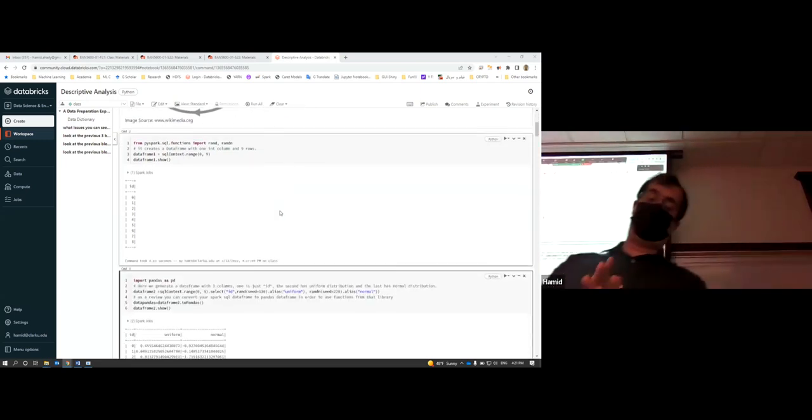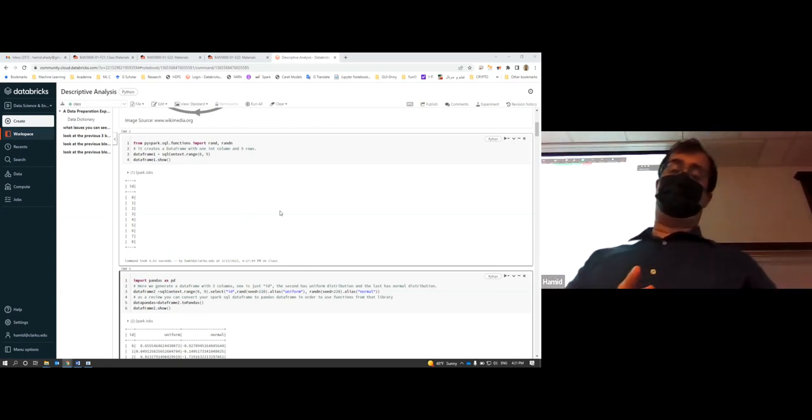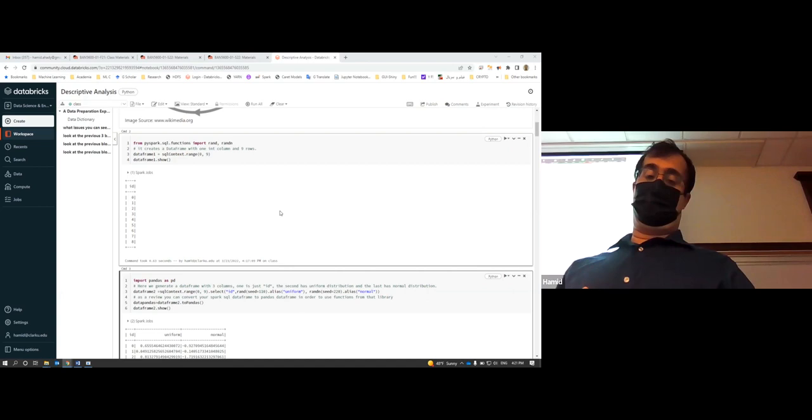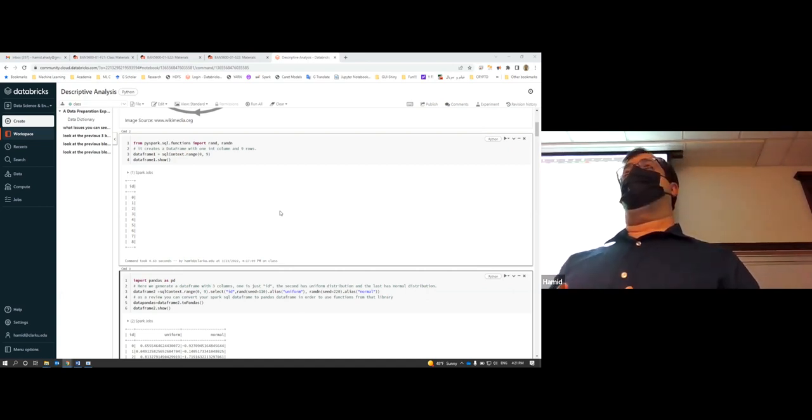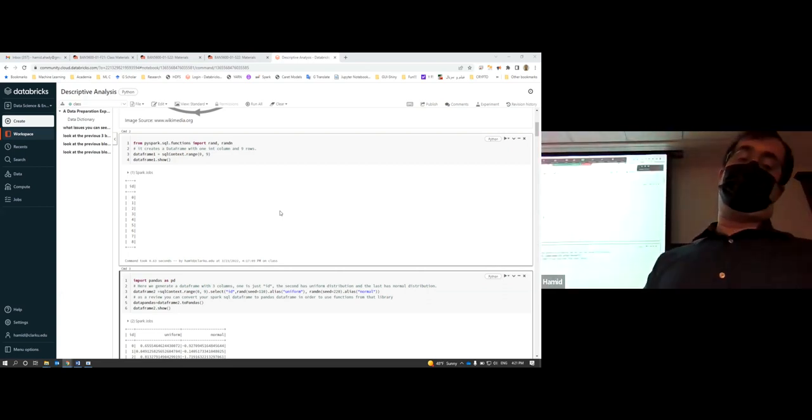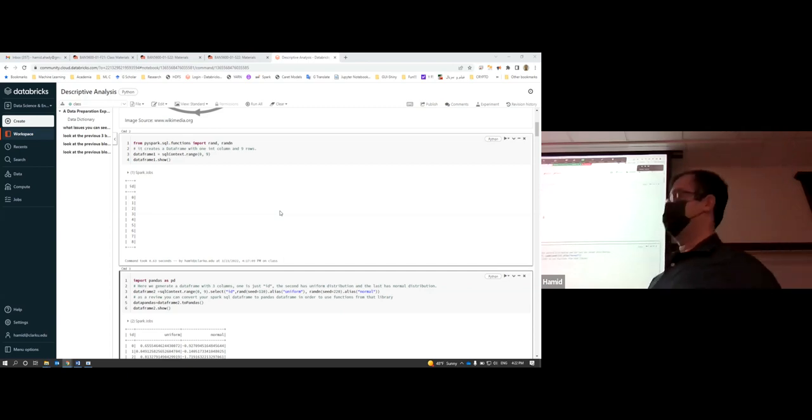But before that, let's talk a little bit about randomization. You already know there is a random component in machine learning algorithms. This is pseudo-random, which means for some random seeds, your computer creates a set of new data. Here, from PySpark SQL, I'm bringing rand and randn. Rand is for random data, randn for normalized data. First, I make a data frame with the range 0 to 9 and the name ID. So you see just one column of one dataset.